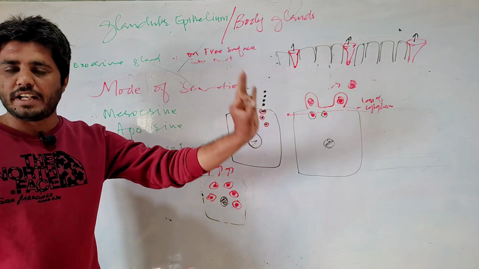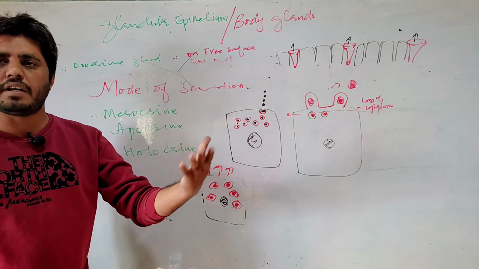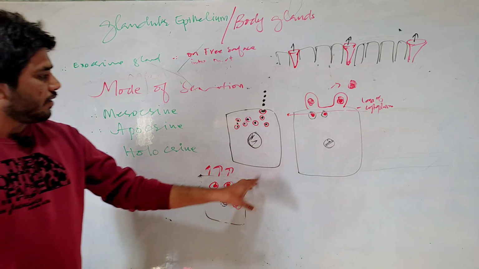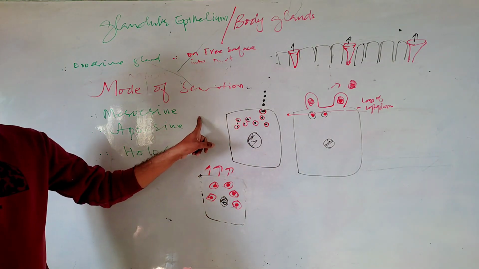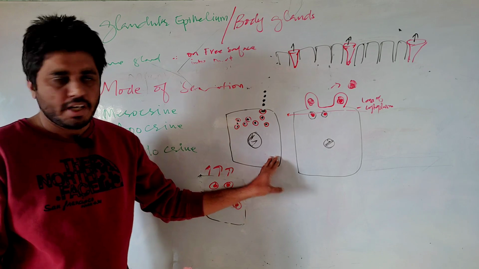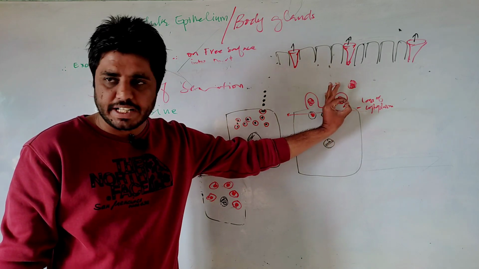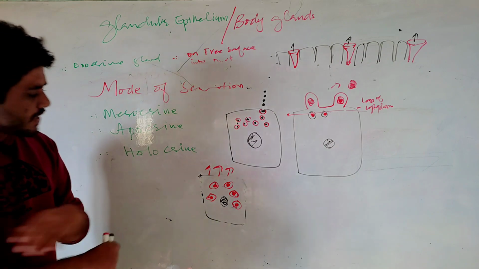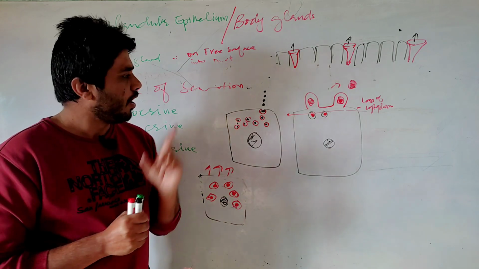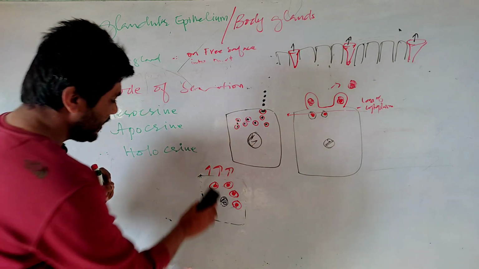The glandular epithelial cells of glands use different ways to release their secretions. So people ask this question: is this cell a merocrine cell or an apocrine cell? These are some of the common questions. The merocrine glands do their secretion without loss of cytoplasm. The apocrine lose a little cytoplasm with the secretory granules. The holocrine loses its whole cytoplasm, programmed cell death occurs, and secretions come out. That's clear? Now look at what kind of secretory products they are, the nature of these.